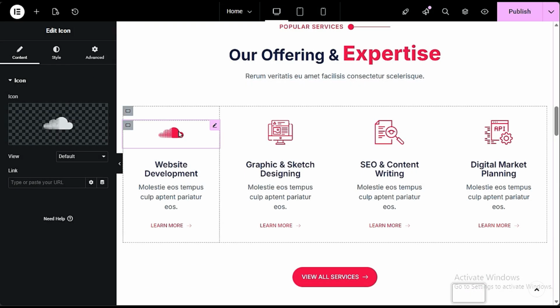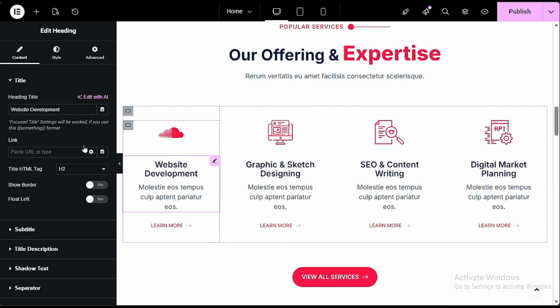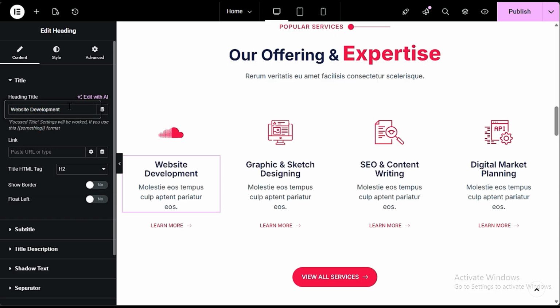Insert. Now change the icon, website development, click on it and change the heading title. You have to provide here your services, what services you offer, because this section is about your services expertise.